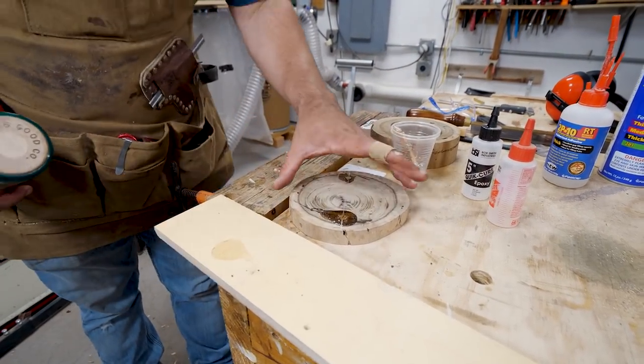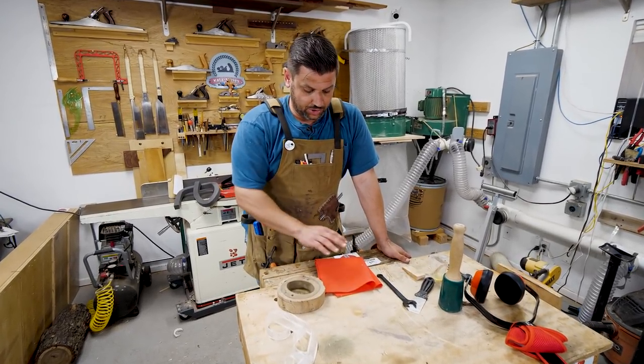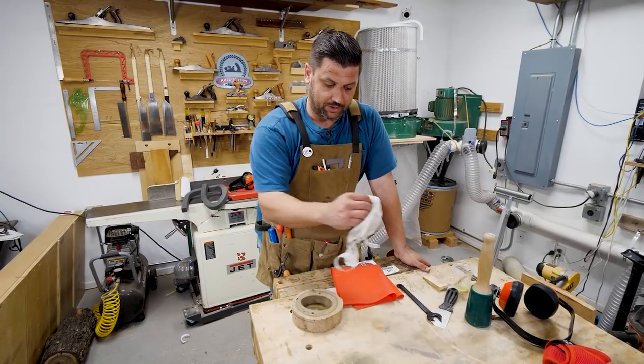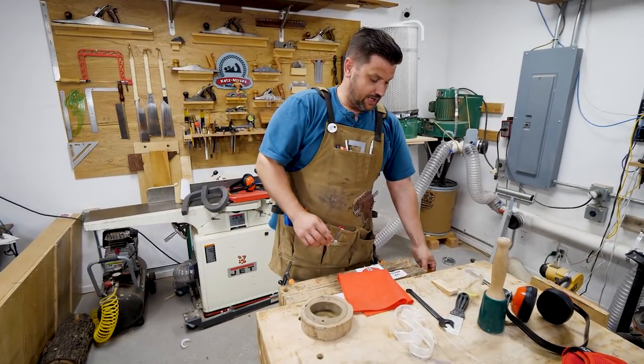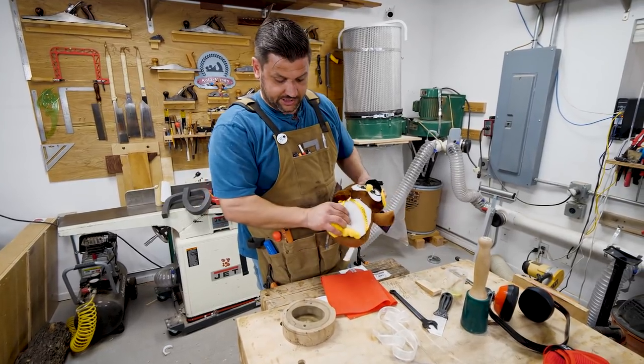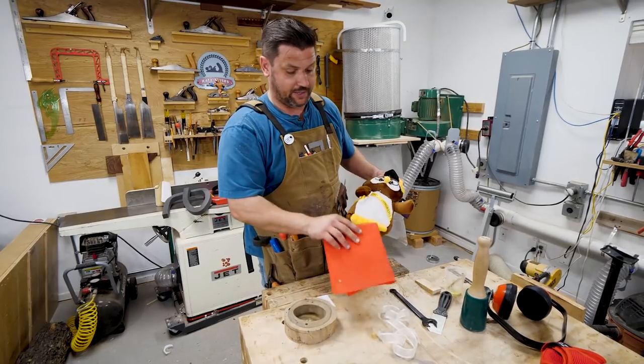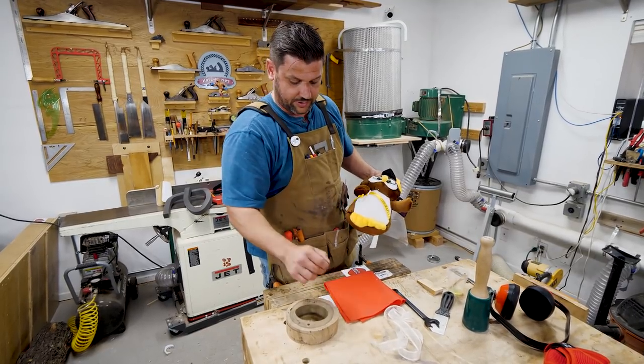Okay, we'll let that dry. Our lid is drying — we're almost done. What we're gonna do now is create a pillow with some ribbon to hold the rings. I couldn't find any stuffing so unfortunately this graduation owl is about to get it. We're gonna take the stuffing from him, use this red felt, and wrap ribbon around it. When they get married they can tie the rings to it.